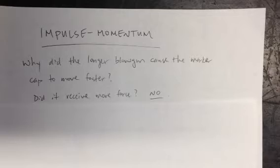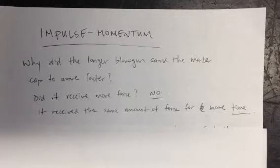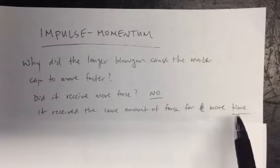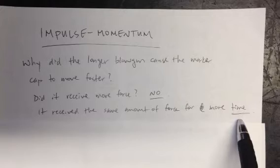No, it didn't receive more force from one or the other, because the force it received was the force from my mouth both times, and I blew with the same pressure both times, so I gave it the same amount of force. What was the difference? The difference is that it received the same amount of force for more time, and time is the difference.